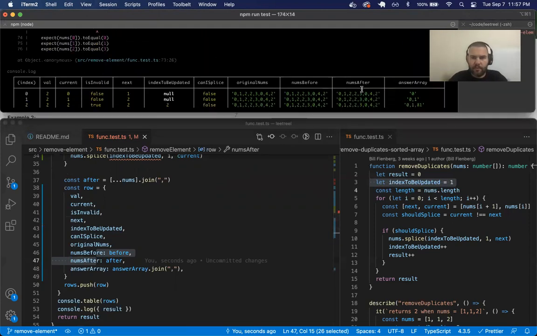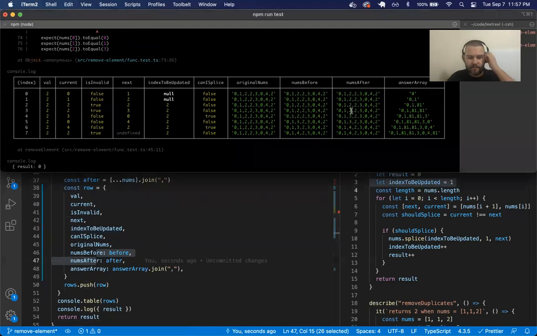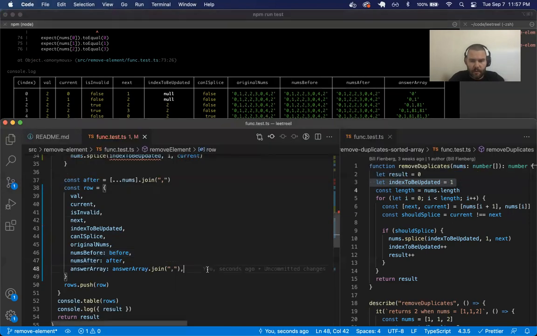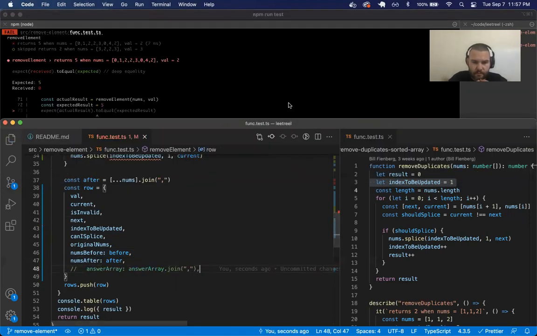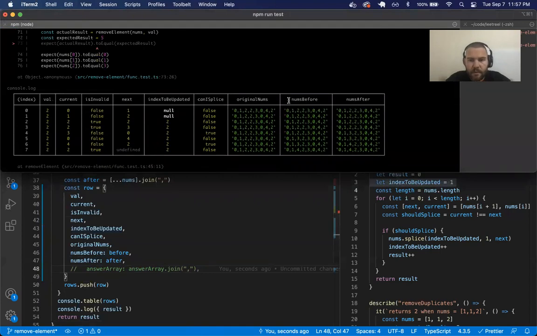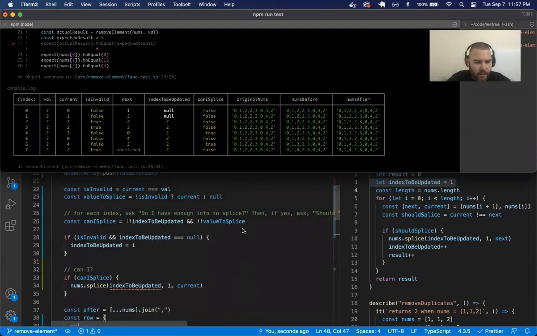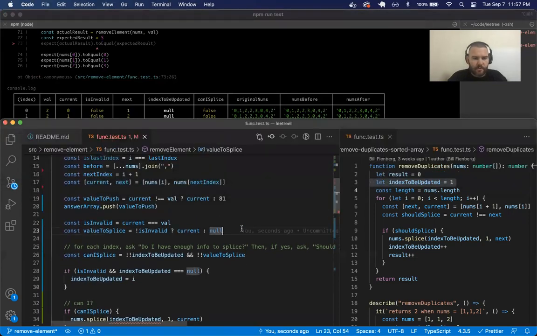It's getting a little bit more difficult to see, but that's all right. I'm gonna get rid of that. Did I not actually do anything? Where's nums after?